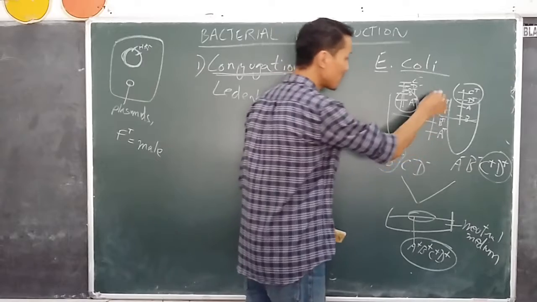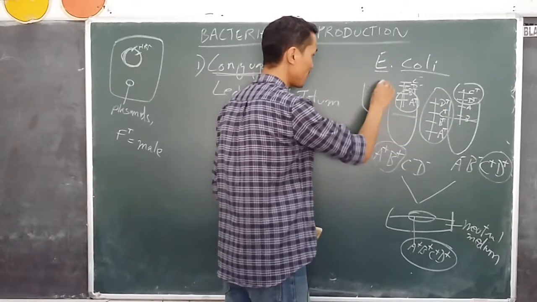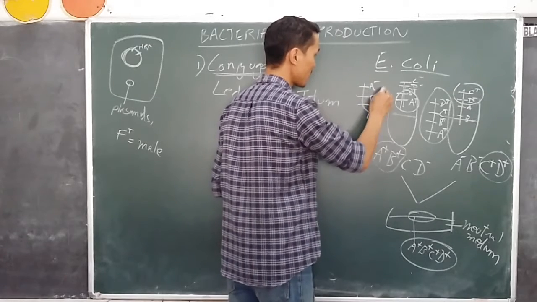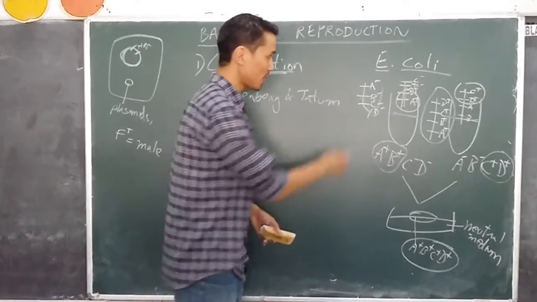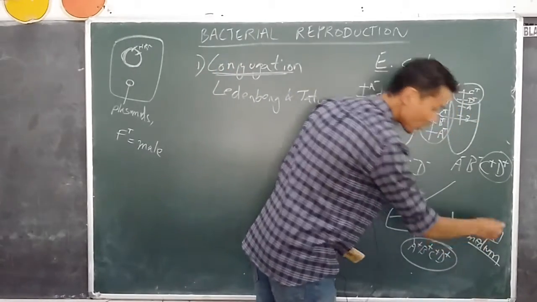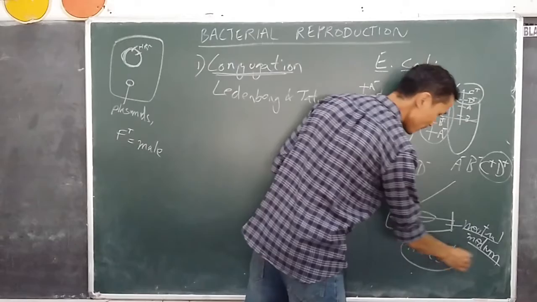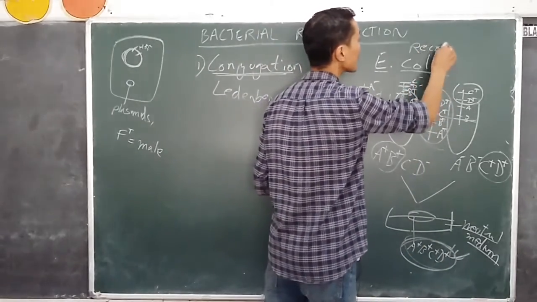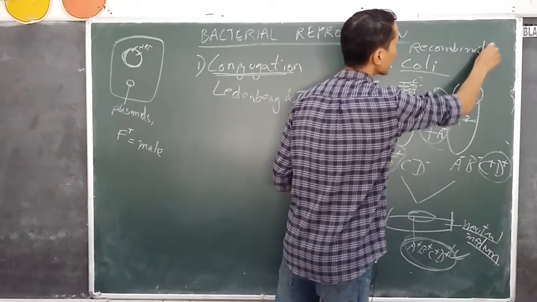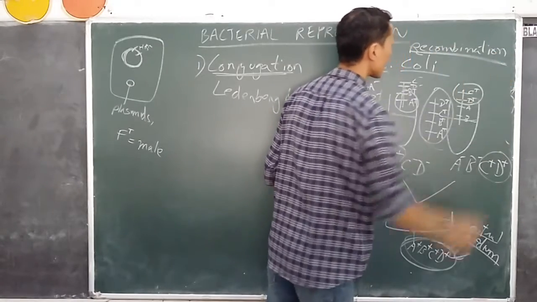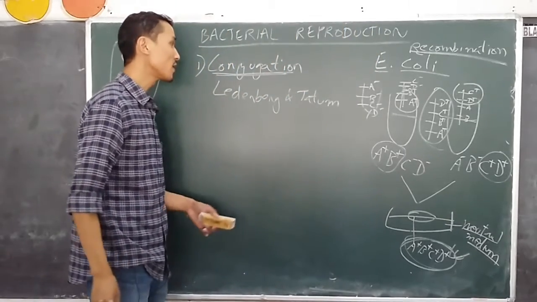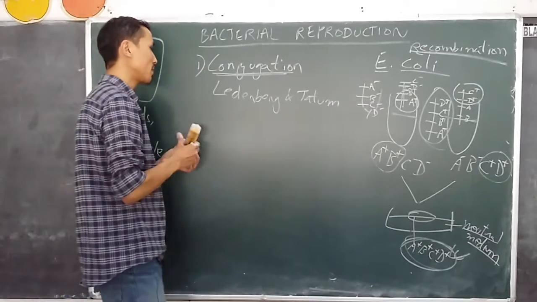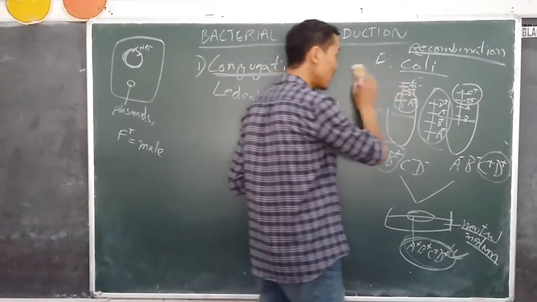There might not only be this possible combination, there might also be possible combinations lacking in all the factors, but these do not survive since this is a neutral or minimal medium. Only this survives, and this explanation is possible because of recombination. And recombination is possible only because of bacterial reproduction, and in this case the first one was conjugation. By conjugation, what it means is bacteria are coming in contact with each other.